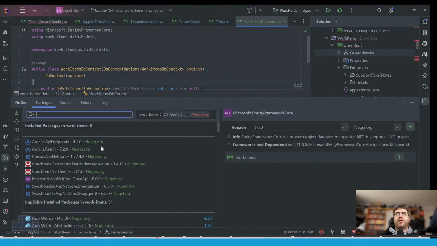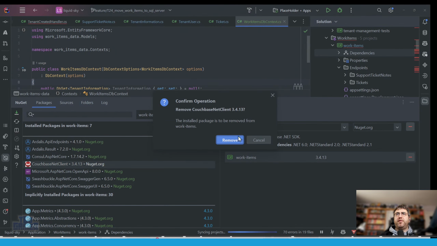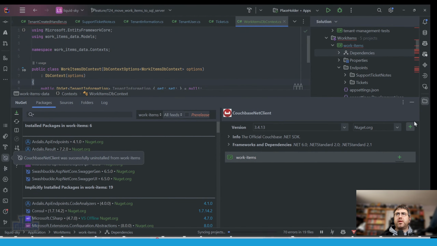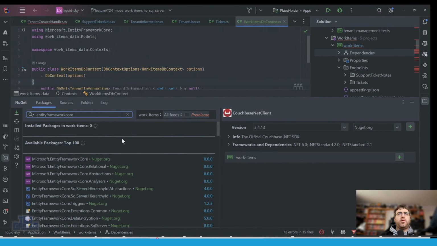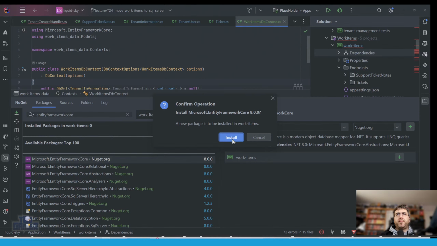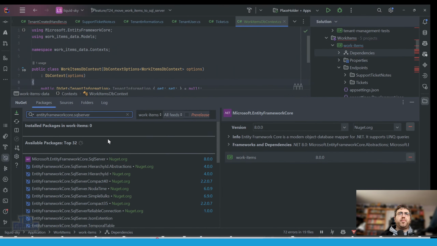Couchbase was referenced in this one, but that's because it needs to inject the pieces. So the actual application layer didn't have a dependency on Couchbase. This is going to need Entity Framework Core and SQL Server.